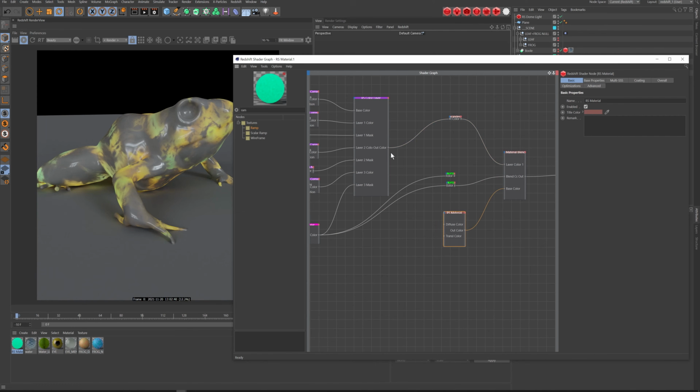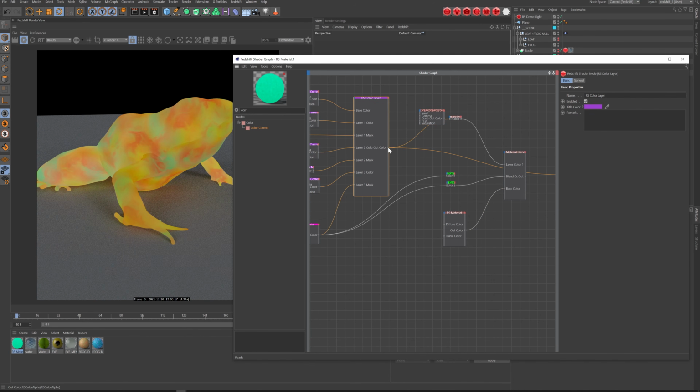So now that I have that, I'm going to feed back. Actually, before that, let's take this RS color layer and tweak it a bit. I'm going to take another color correct, and this time take the color layer that has all the colors that are split, feed it into the input, and feed that out.